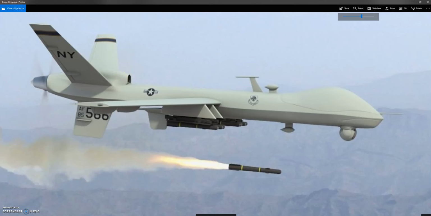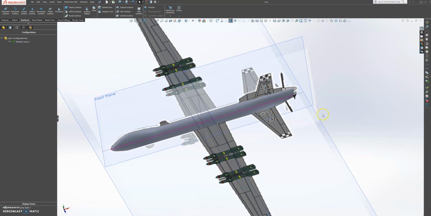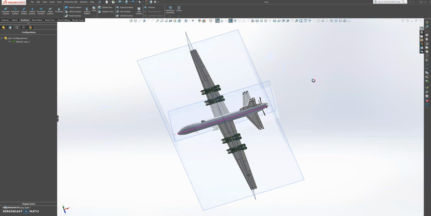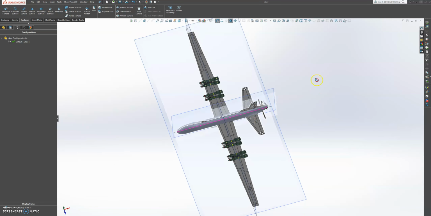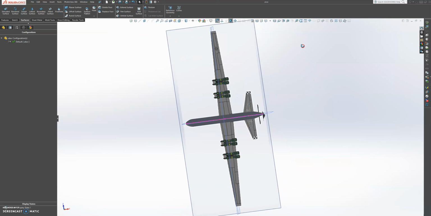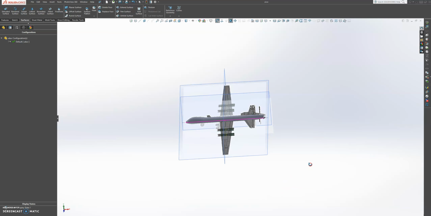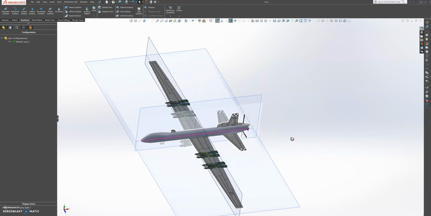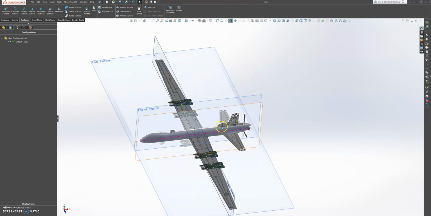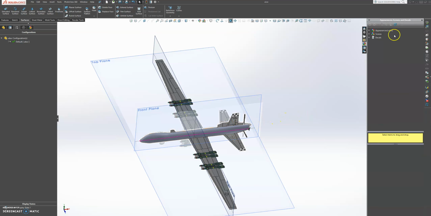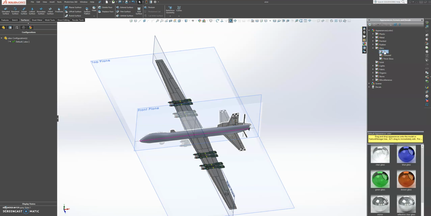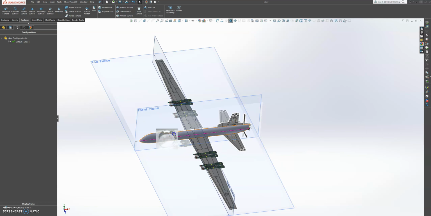So let's get started. Let's head back to SolidWorks, and we already created our display state, which is down here, so we can click on that if we need to. So let's see what we can see with this turbine here. To be able to see through it, let's add an appearance to this body, and let's add clear glass.